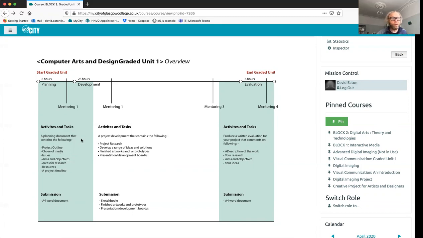But more importantly, use this to build a portfolio, start to move in a direction that you're interested in, and to get some practice for next year. Because when you do the graded unit in the second year, we won't hopefully be in a lockdown situation, and the grades become quite important in terms of when you get university places, etc. You often need a conditional offer of A's and B's and things like that. So use this as practice, but certainly don't get too stressed about the grades this session. Okay, I think that should do us for now.